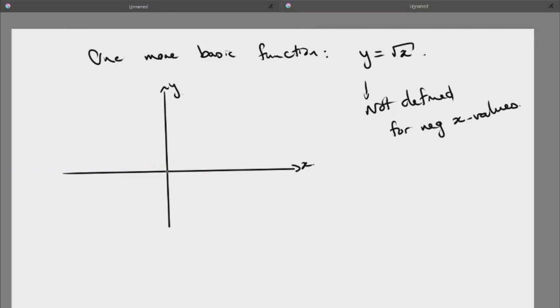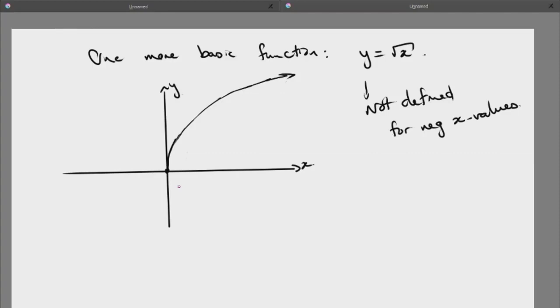This one is not. So when x equals 0, the y value is 0, and then it goes up, sort of like a sideways parabola, but only half of it. Whoops, let me do it again. So it's nice and vertical in the center, and then it's pretty much like a sideways parabola. Well, it's exactly a sideways parabola. Just half of it, though. We're only looking at the function defined as the positive square root.